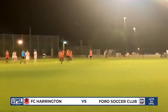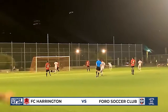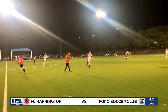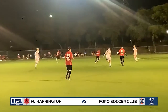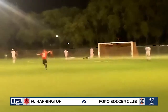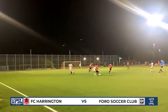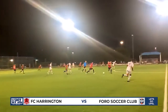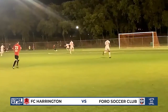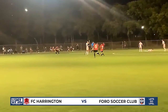In the second half, Foro Soccer Club looking to get back into the game and he's just missed that one — a great chance to tie it back up at 1-1. Really competitive games here in the Central Conference. FC Harrington getting behind the defence, the keeper doesn't make the save and they're 2-0 up and in control. Foro Soccer Club going forward looking for the goal but he is robbed in possession — a long through ball behind the defence and Harrington have a chance to make it 3-0. A great low shot and it's 3-0 for FC Harrington, and a great little celebration to cap it off.